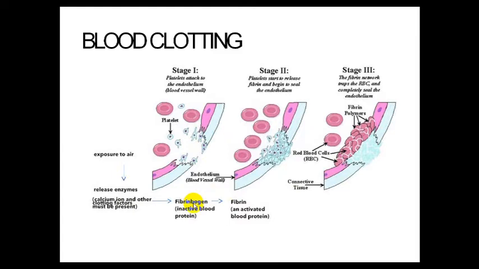This one is supposed to be fibrinogen. Fibrinogen is the inactive form, and it is soluble. So the platelet has to convert the fibrinogen into fibrin. Fibrin is insoluble and will help to seal the wound whenever blood clotting happens. There is one animation that I found on YouTube which might help you understand this process better. Let's have a look at the process.